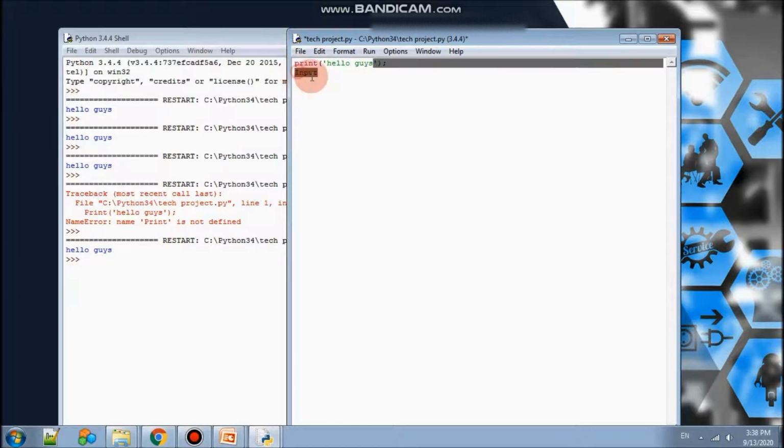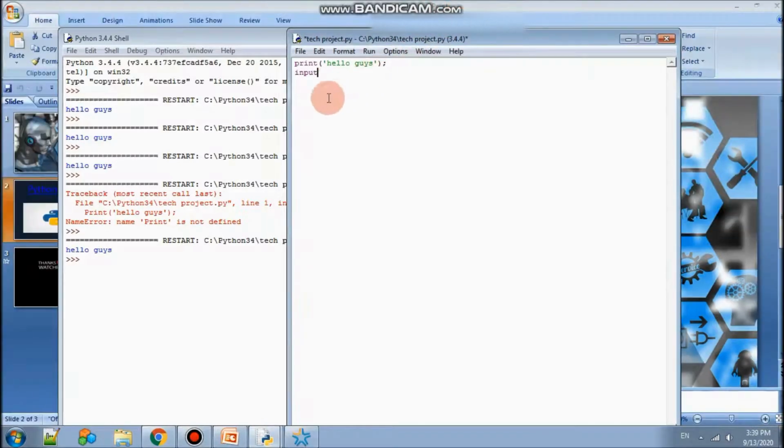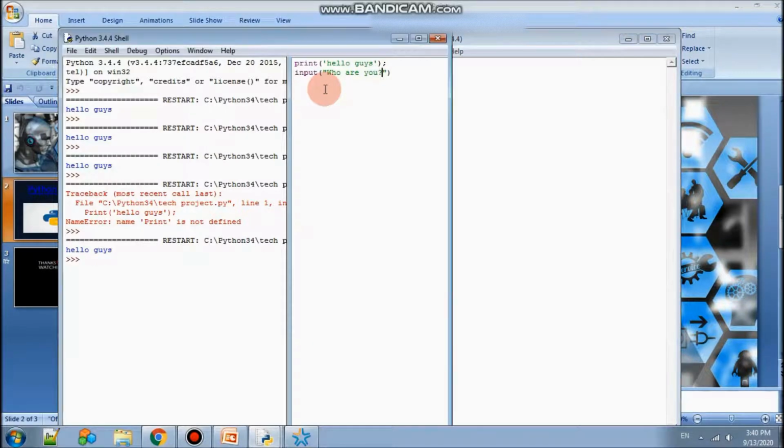So let's make it a smaller case one, and then you type it like this, the brackets and the double quotes, and you type something like who are you, and save it and press F5.